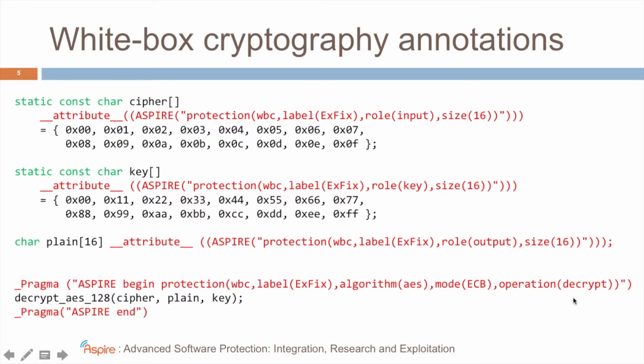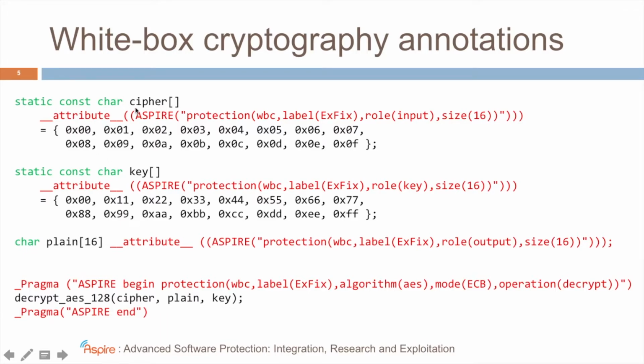Now, of course, this function call has arguments, and the tool needs to know the meaning of these arguments. They do not always have to occur in the same order. And for that, the variables that occur here have to be annotated with attributes.